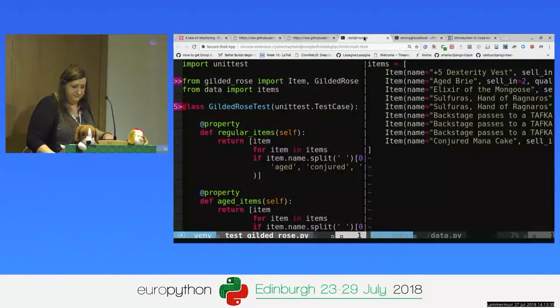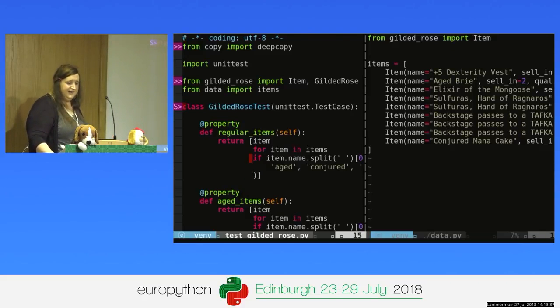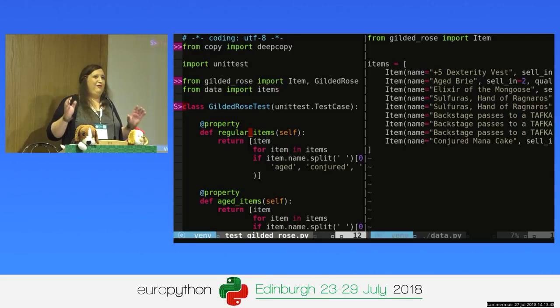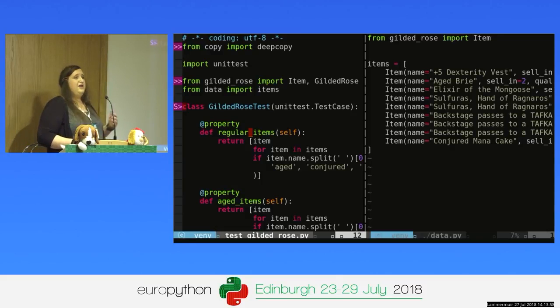So back to my test, here you can see that I've already written some code. This one is going to work. Here I'm going to stop and say, if you wanted a general refactoring talk, you're in the wrong place, because we're going to do a lot of things that only work for Python. I said this is an exercise that's available in different programming languages, and Python is really helpful to give us things that will allow us to work faster.